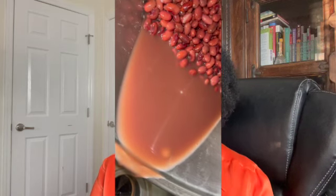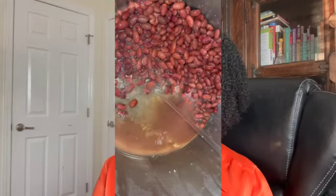That water is going to contain the oligosaccharides that actually cause more gas. And so we don't want a lot of flatulence and we don't want to embarrass ourselves in front of people, right? So we're going to pour that water off and we're going to use fresh water.